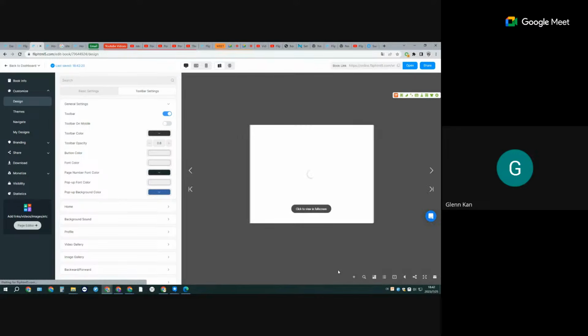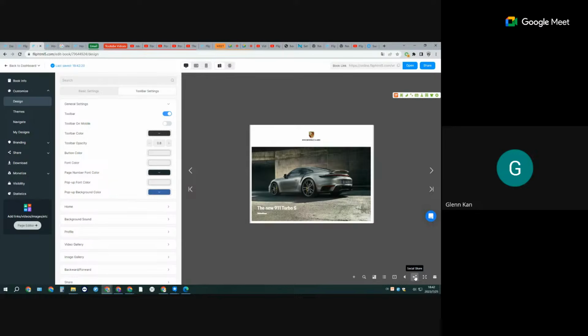This toolbar is on the right corner, and you can change the toolbar color. For example, I changed to red, right? Because I need the people to have a clearer way. I think it's not very clear. Why did it go blue?